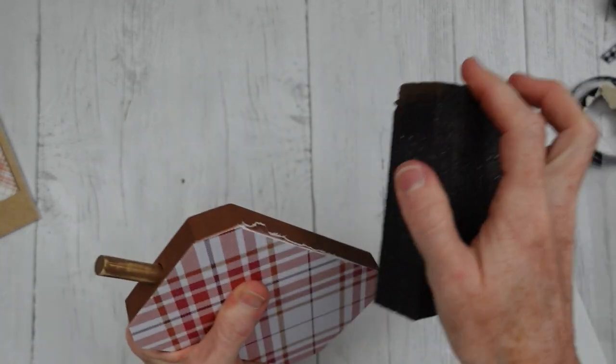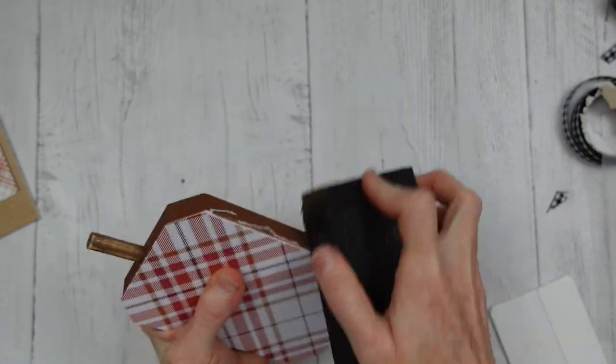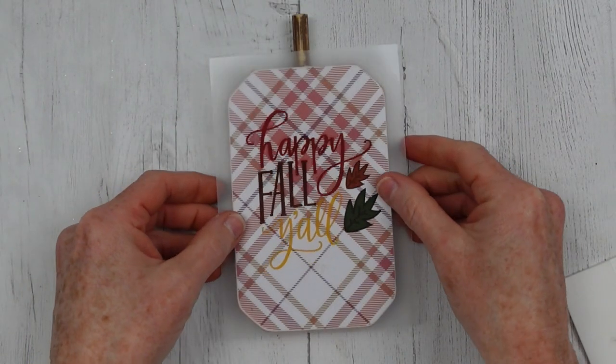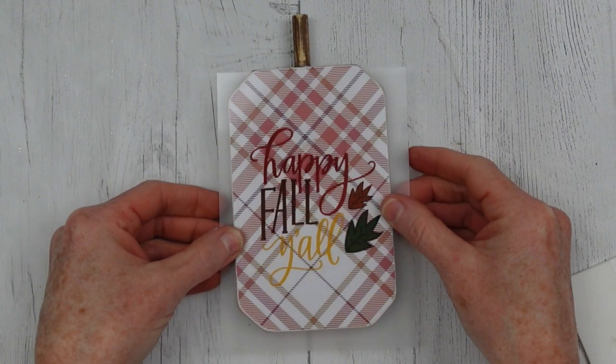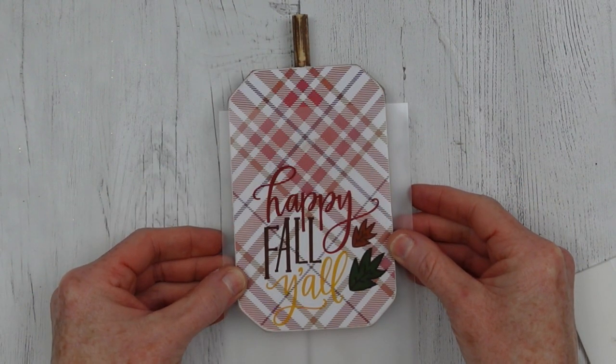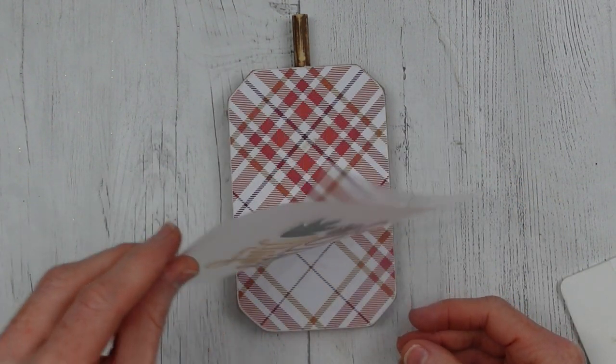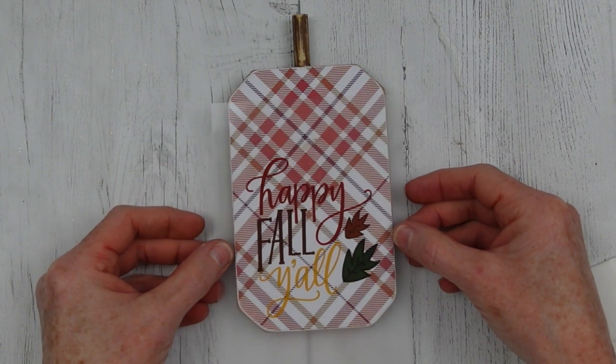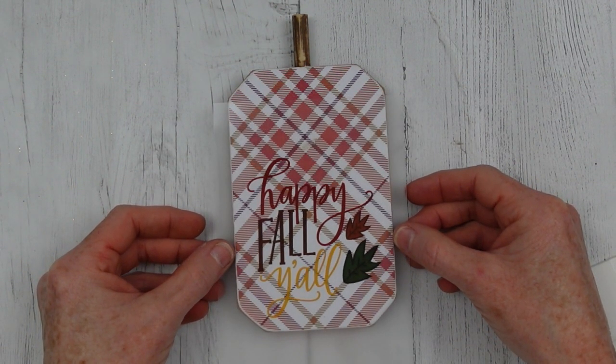Okay, y'all, so we're pressing it down and we're going to take our sanding block and we're going to sand away all those little edges. This is going to make it nice and crisp. I had already painted my edges, so you can go ahead and do yours if you would like. Now for placement, I think I'm going to slide it down like this so it's in the part of the pattern that is not quite so busy. It will stand out just a little bit more. So right here will work.